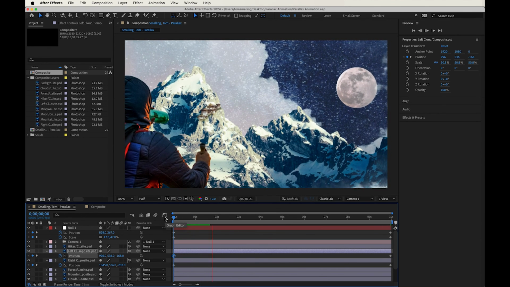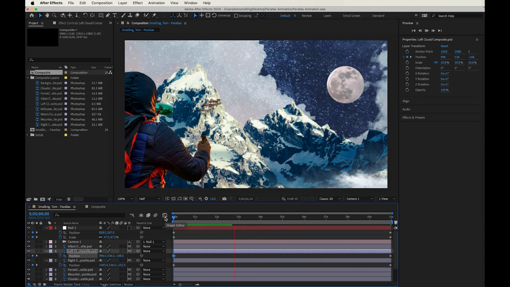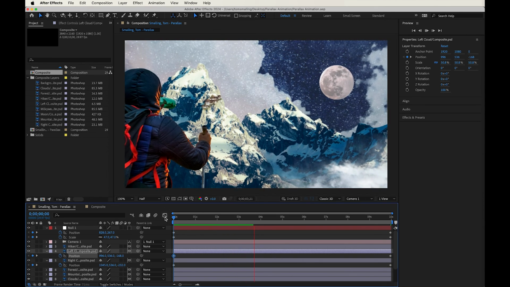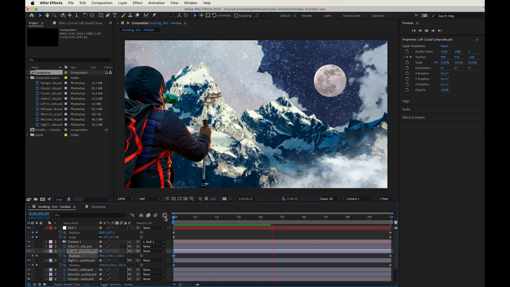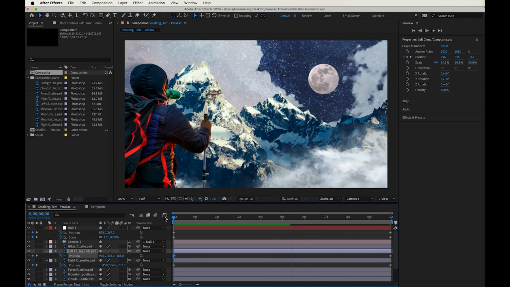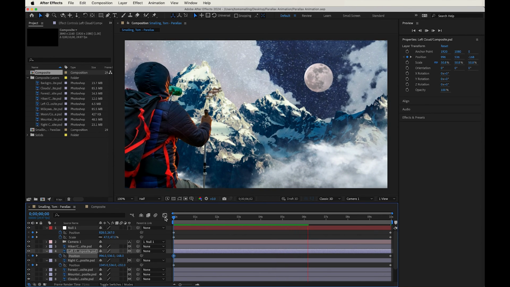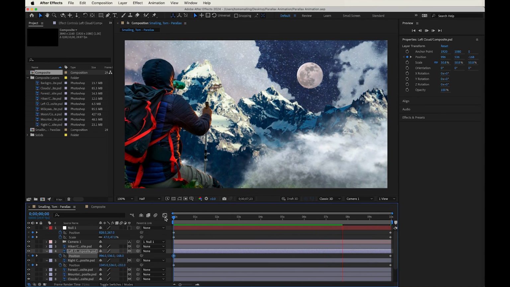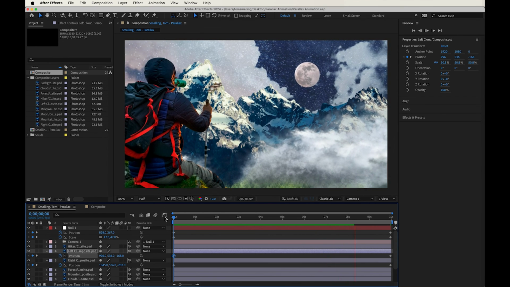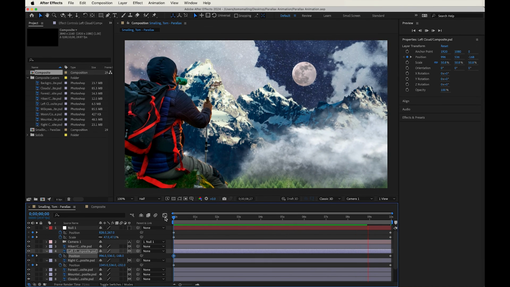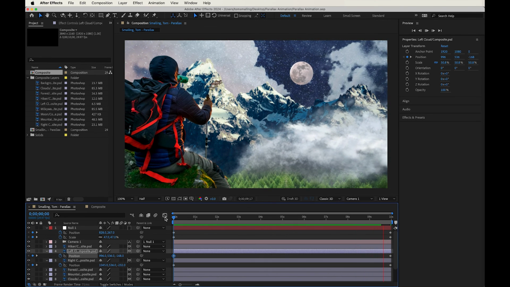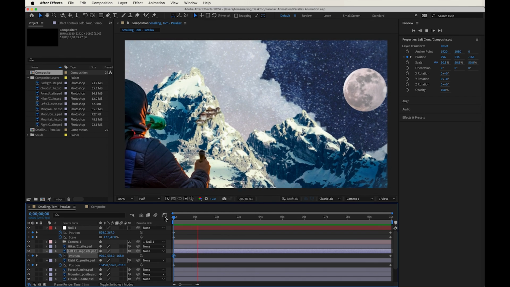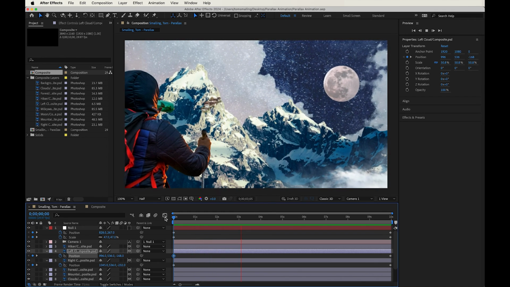And now you notice I got my clouds moving in the background. I got my clouds moving in the foreground. You could get in here, you could start to animate other things. You could animate the hiker. You could have them taking a drink, which I've done in other versions of this. So there's a lot of neat things you can do to really sell up this animation. You could have text popping up, but it's just a really neat, easy way to make an animation.